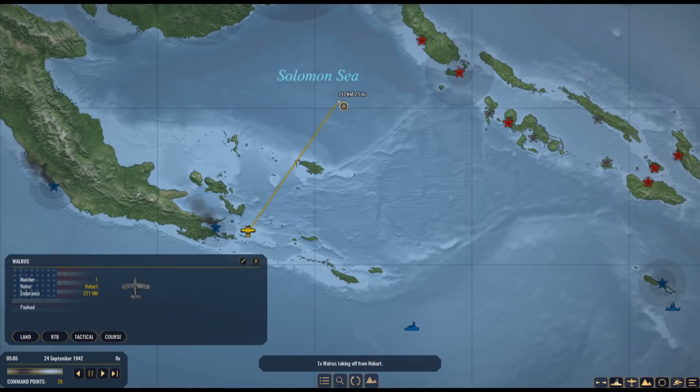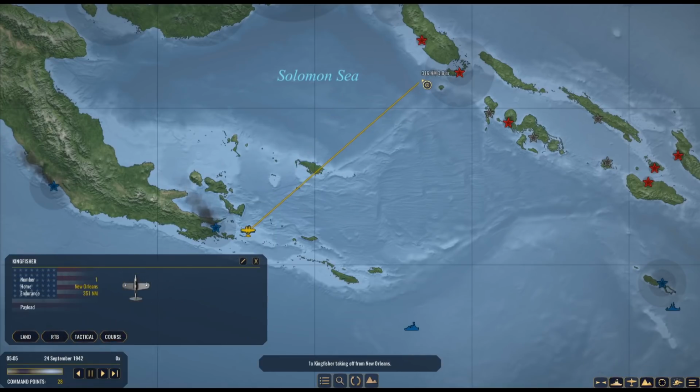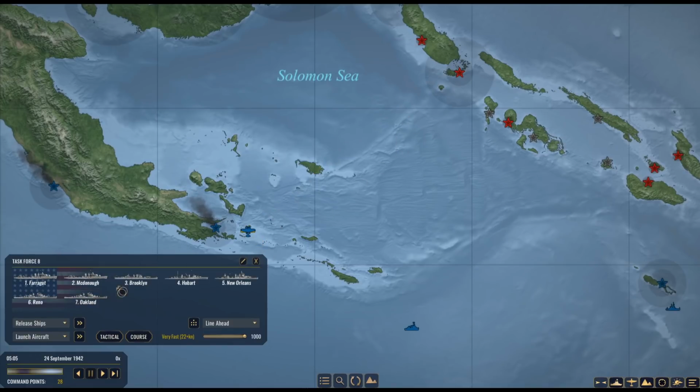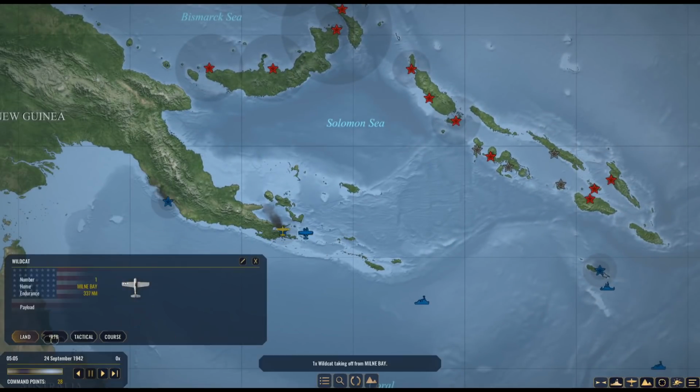The walrus. All right, almost done for now. All right, I'm gonna do one more. Actually, I don't think I have any more aircraft to do, so I think we're good there. We could do Milne Bay, I guess. We should do Milne Bay.